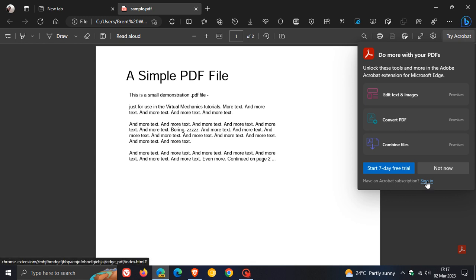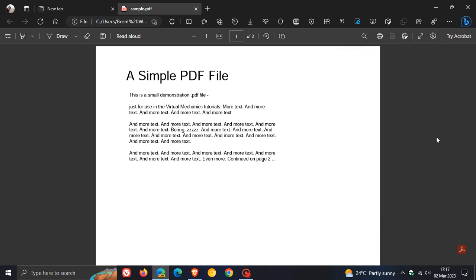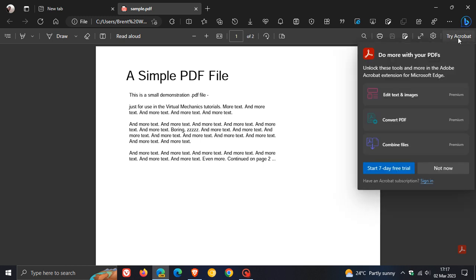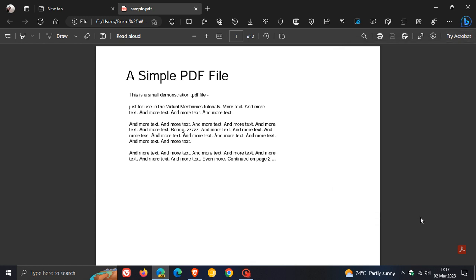So this seems to be only for subscription paid customers who are signed up and have an Adobe subscription. So if you are just like me or a regular home user, it doesn't seem that you will be getting those extra PDF features as originally announced unless you sign up and have an Adobe Acrobat subscription. But just wanted to let you know, it's not available yet in the stable version.